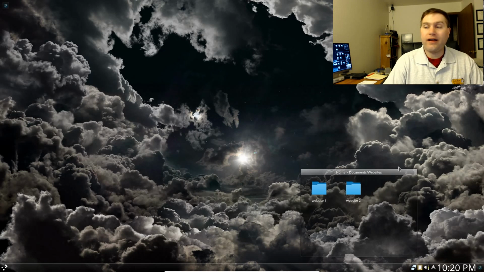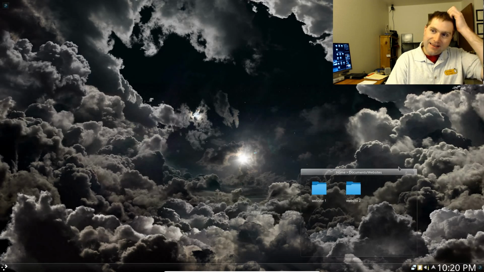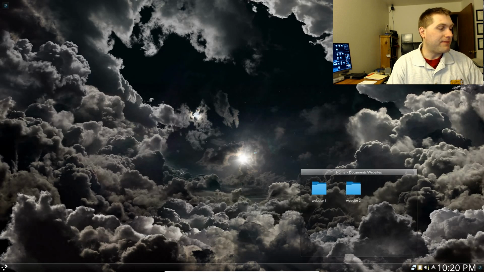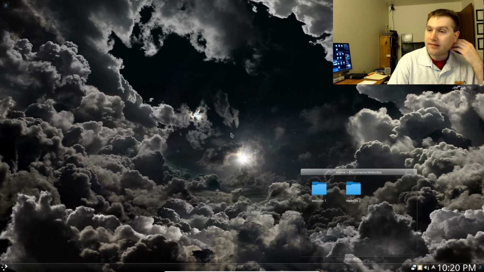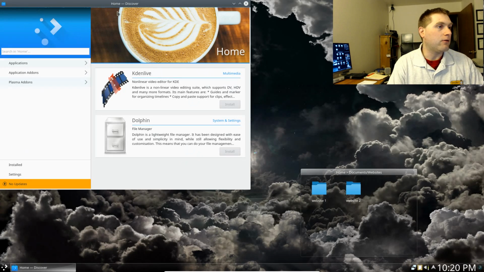So overall, I think the only reason KDE does not overtake Cinnamon in my mind is that I can't work directly off the desktop, and I like just working off my desktop, which is kind of the way we naturally like to work anyway. You know, we work off the desktop of our desktop. Why don't we work off the desktop of our computers? So all that being said, KDE Neon, very nice. Downsides, of course, the applications are pretty light. So that's, of course, an upside or a downside, depending.